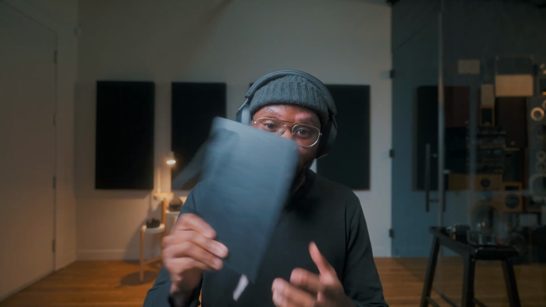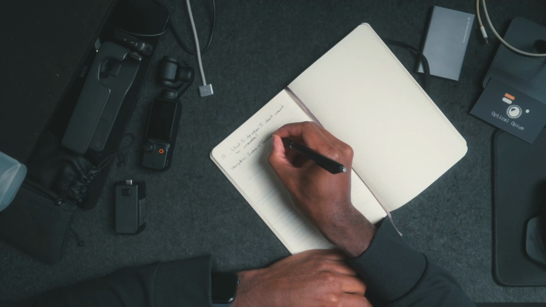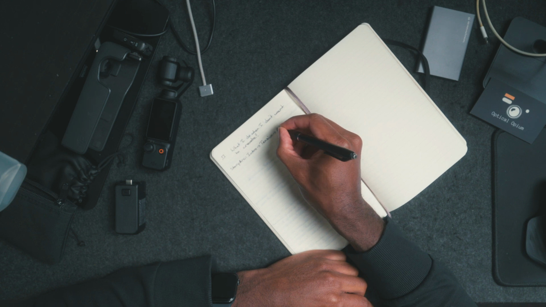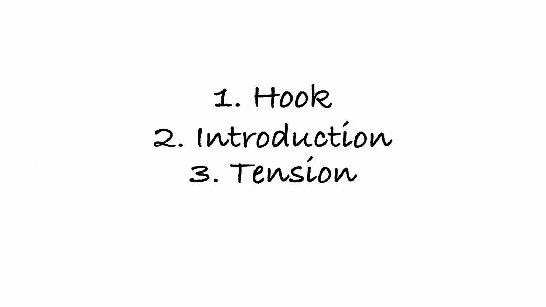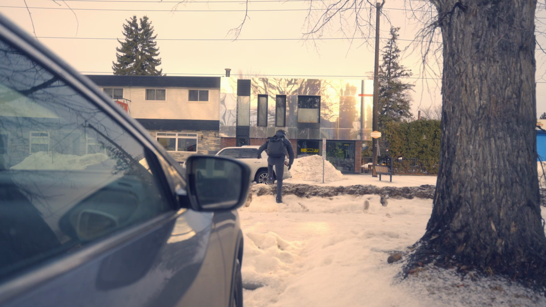Well, what has been working for me is first I take my lovely black book right over here and I am writing down my ideas. I usually like to divvy things up within these 4 frameworks. Well, it's more like 5. I have the hook, I have the introduction, the tension, the climax, and then also the resolution, the resolve of the whole video that I am creating. And that's for anything that I create.